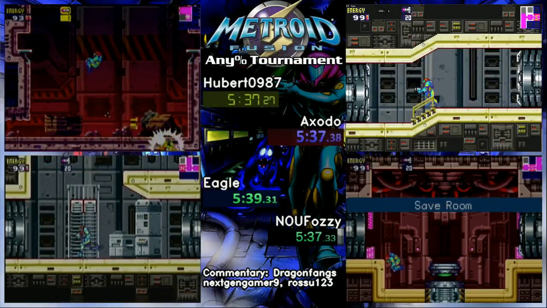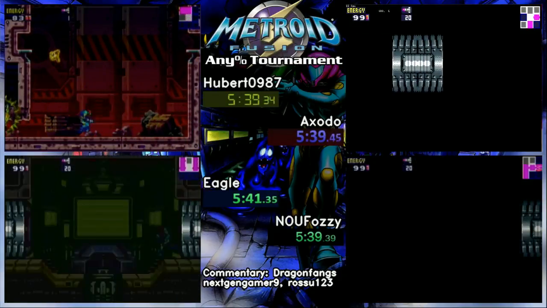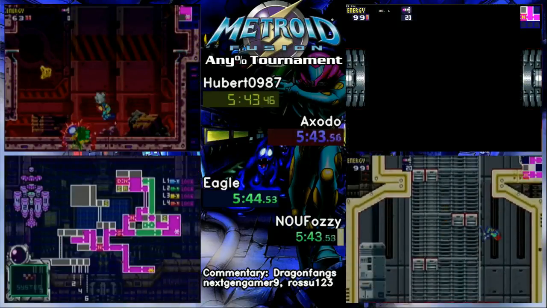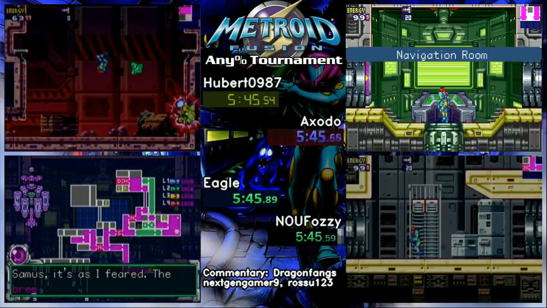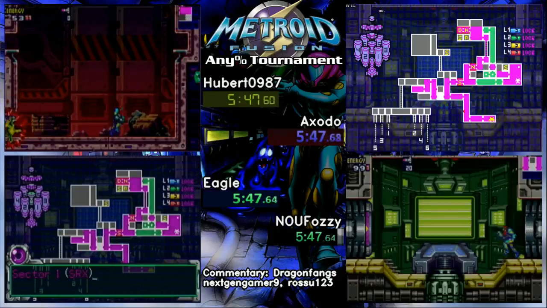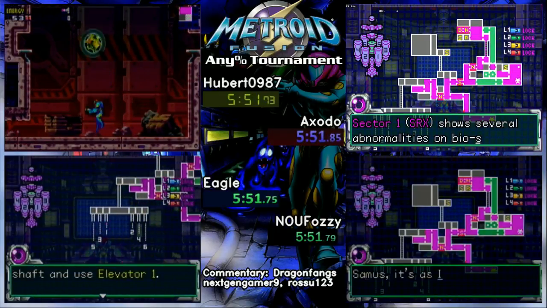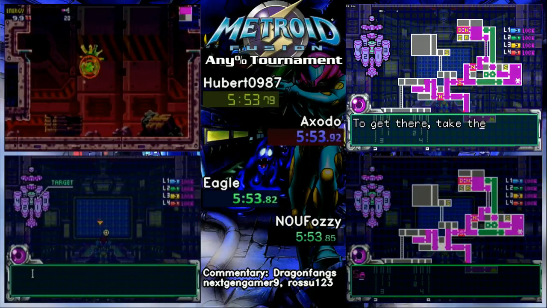It looks like he... RNG was not too favorable to him, so he ran out of missiles, I believe. I also noticed Hubert picking up the second E-Tank before the boss. Which is a safety thing.